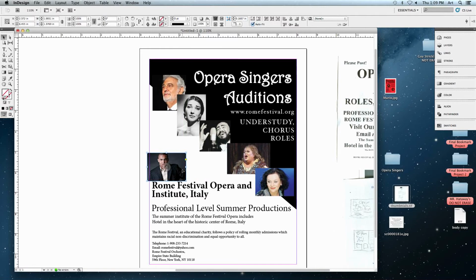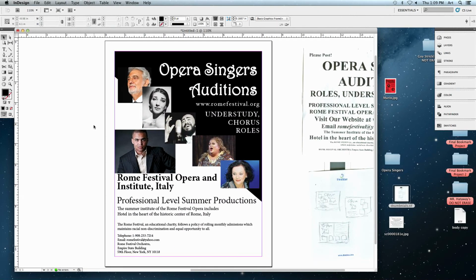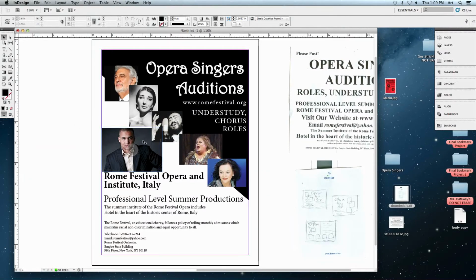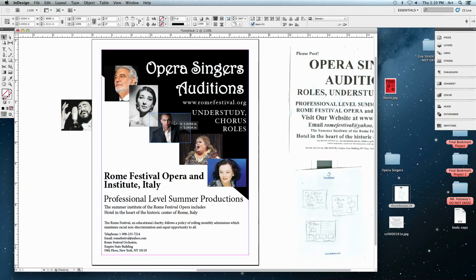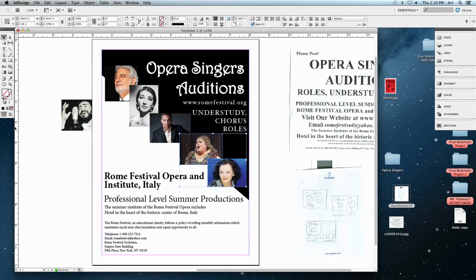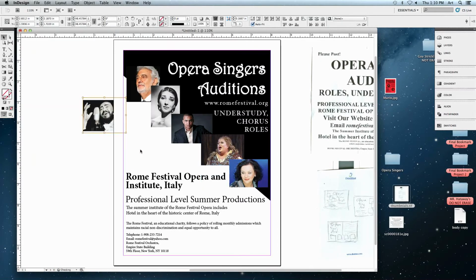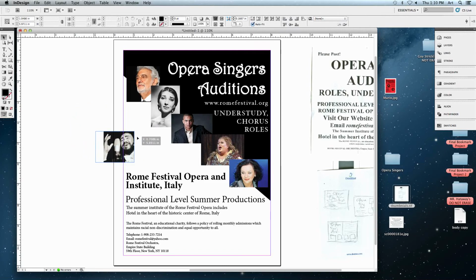No, your letter I. Nudge it over. Does it need to be bigger? Does it look kind of awkward by himself? Or maybe swap him out with what's that guy? Pavarotti? Pavarotti, right here? Pavarotti, since Pavarotti is a more known guy. That's maybe true. Just have him right on top of the Rome Festival, accenting how good it is. Isn't he Italian? So, he would represent Rome pretty well. Let's see. Yeah. There we go.